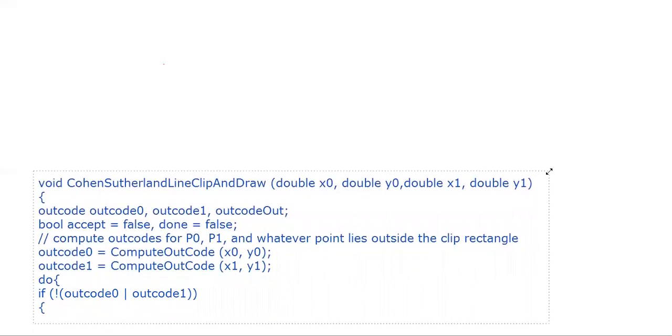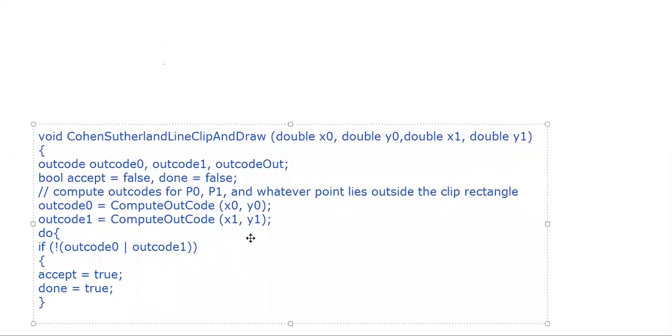We will see one by one. We are using a do loop. Do, if not outcode 0 or outcode 1, you are using or. If you are oring, you will accept as true and done is equal to true. Why, I will tell you why this condition.